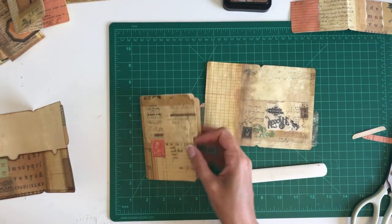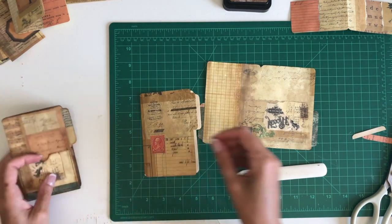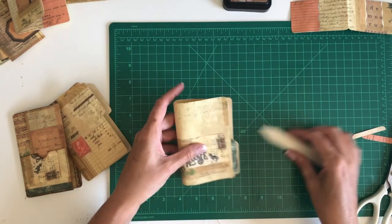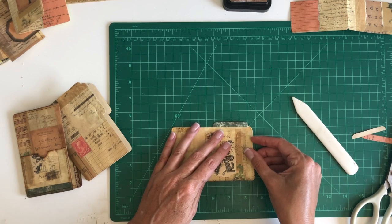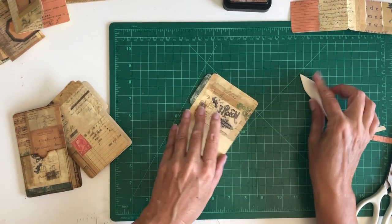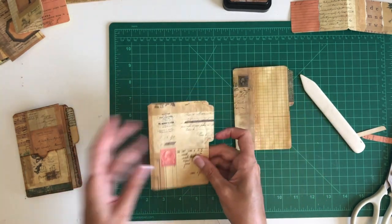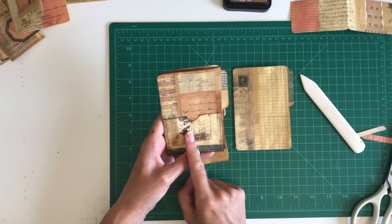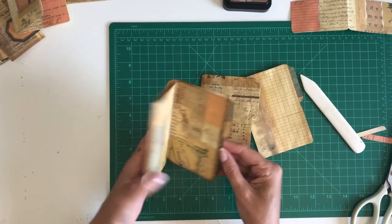So I just want to decide which one I want as the front. So let's just fold this one first, and then we can decide which one we'd like to be the front of it. Okay, so now I put a pocket on the front, so that's something to bear in mind, because if I use this one, then it would cover that pocket.